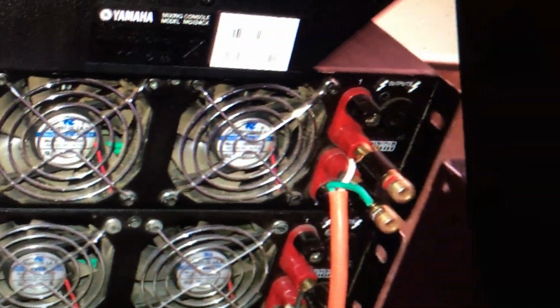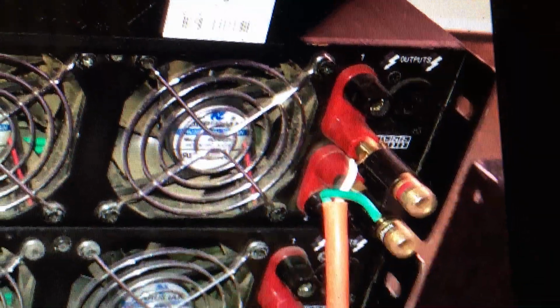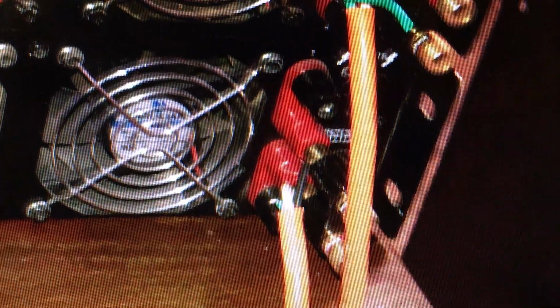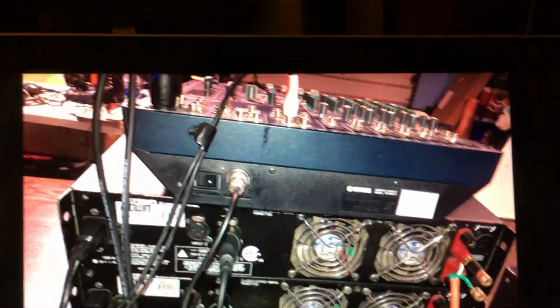Over here to the right, you've got all your outputs for your speakers. These are a little hard to show. I'm not sure. It looks like he's using banana plugs there. And I also see the remnants of possibly some Speakon cables. It's tough to tell. But you're going to come out of these into your speakers. So on the right, the top, those two are going to go to your 2 small speakers. These down here at the bottom are going to go to your big speakers. Again, it's kind of hard to see what he's got going on there, but I think you should be okay.